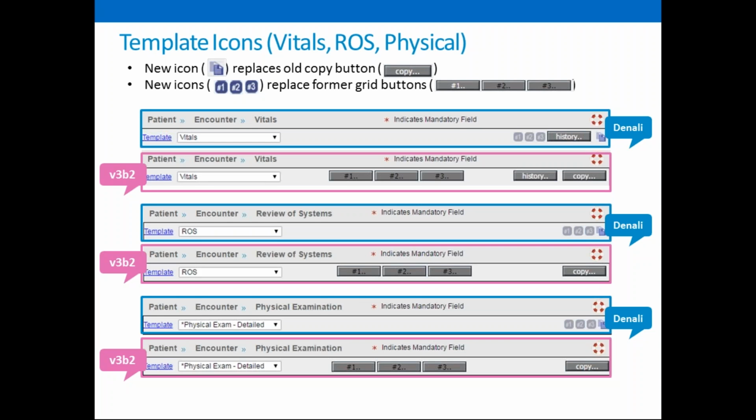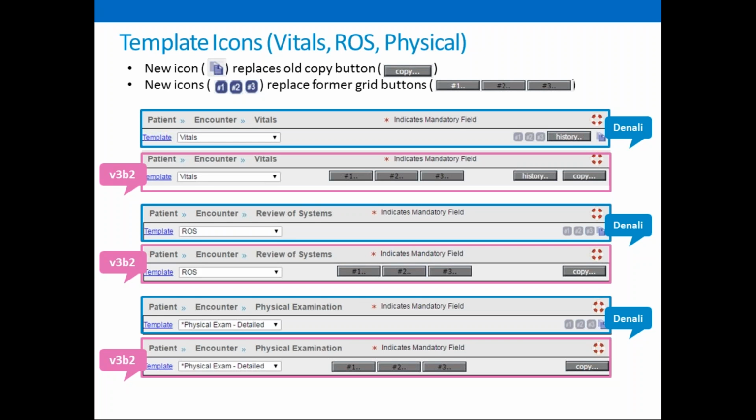It performs the same functionality if you use grids. And if you don't use grids, then those buttons will continue to be disabled. The history button is still there where relevant, such as on your vital signs, where it opens up the patient's vitals history. It's not there for review of systems or physical exam.